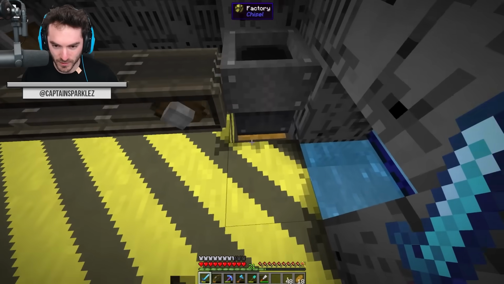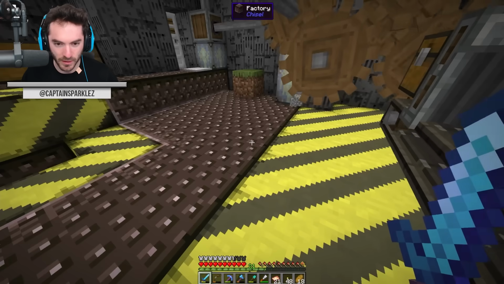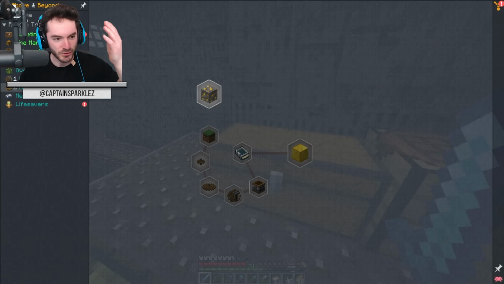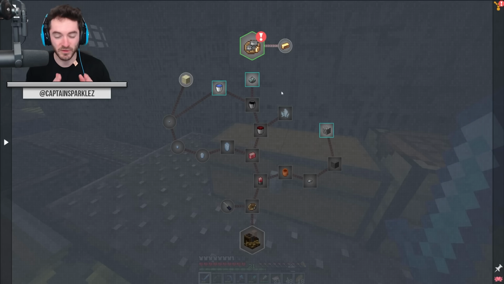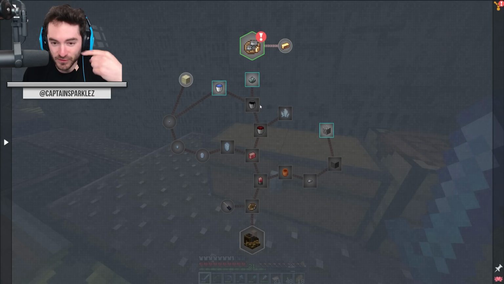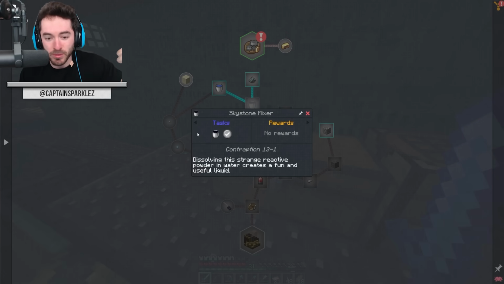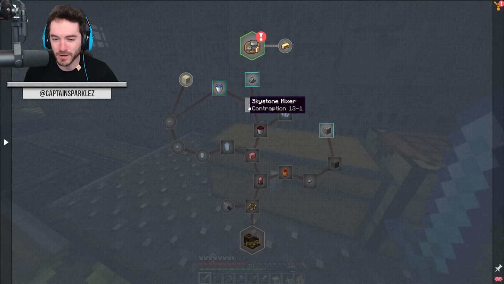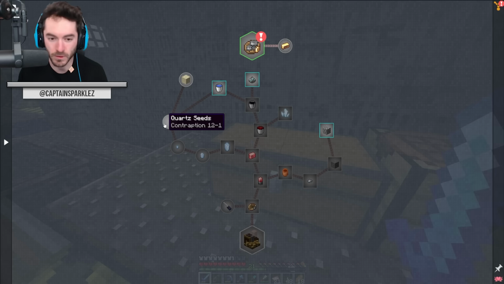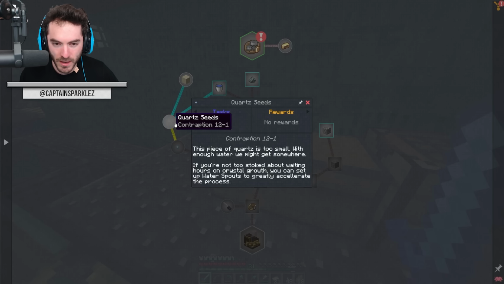But anyway, I also had some copper pressing down here, the iron from last time. So we need to make the next steps in our chapter 2 mechanisms. Okay, so first things first, we have 2 different branches that we have to bring together here. So first thing, we need to get the Skystone in the next step of the process. Dissolving this strange reactive powder in water creates a fun and useful liquid. Looks very fun. And then we also need to start getting pure Certus quartz from the quartz seeds. So I guess we might as well get that going.